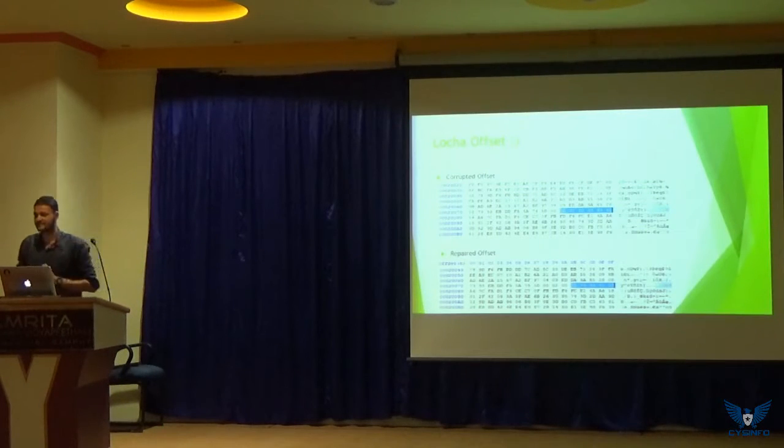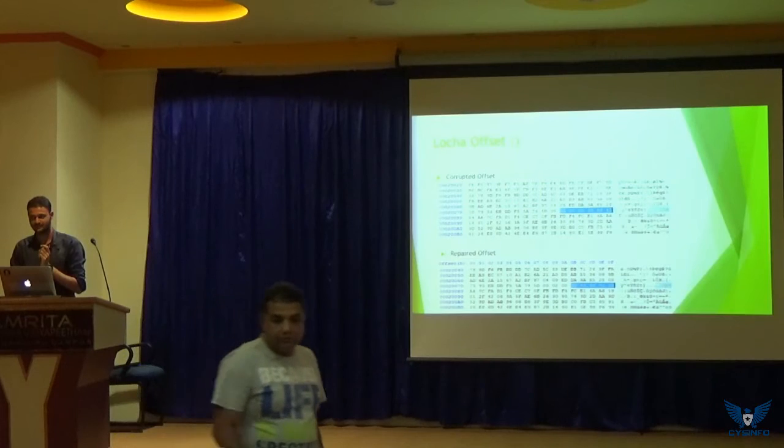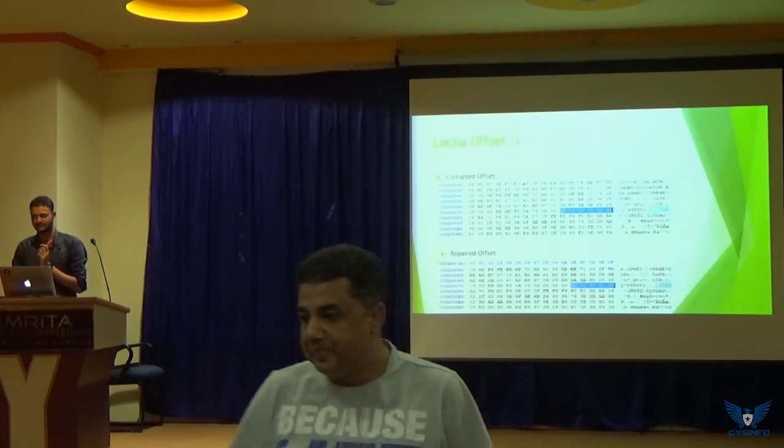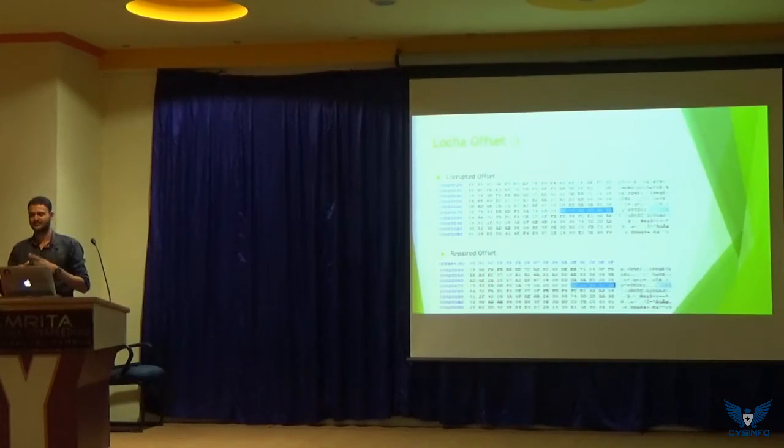Yeah. IDAT is basically the PNG data that you are talking about. Yeah, correct. CRC is a checksum of that data, right? Correct. So what does the CRC being wrong have to do with the name of the chunk itself? So you are basically just repairing the name of the chunk, which should be IDAT, and what it was was DAT. Yeah. You wanted to replace it with IDAT. But what has that got to do with the checksum that we are calculating? Because the checksum is being calculated on the data itself rather than on the name of the chunk. Yeah, I'll come to that.